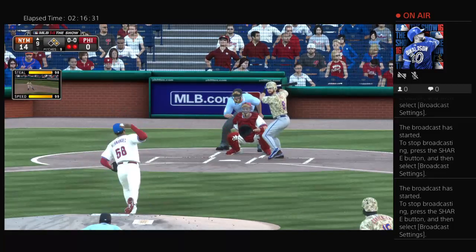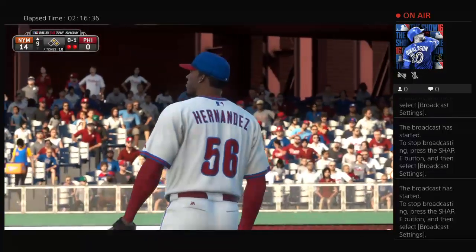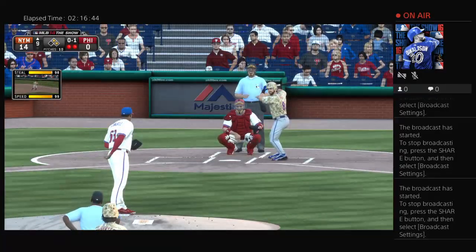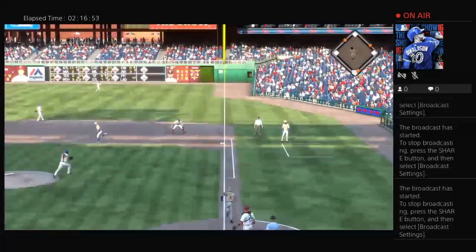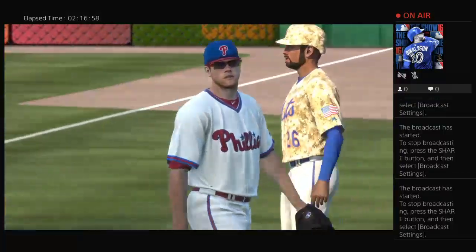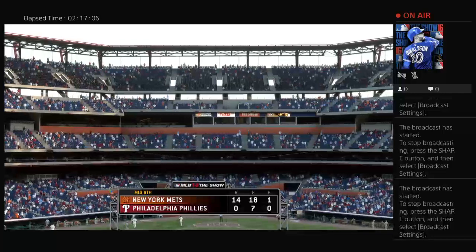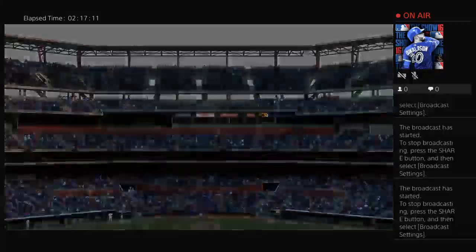Keeping him close there at second. Now the pitch. First pitch is a slider called for a strike. Here's a swing and a ground ball. And he'll step on the bag himself, and the inning is over. So they pick up 3 runs on 3 hits, no errors, and 2 men left stranded. 9-1-2 scheduled to lead off the bottom of the 9th. The Mets lead this one.